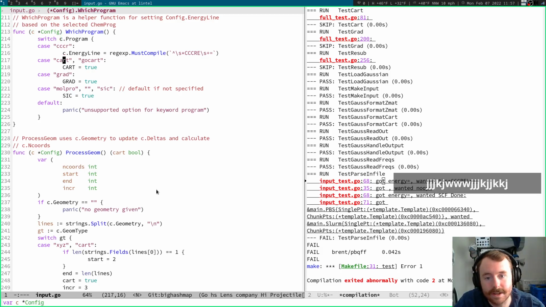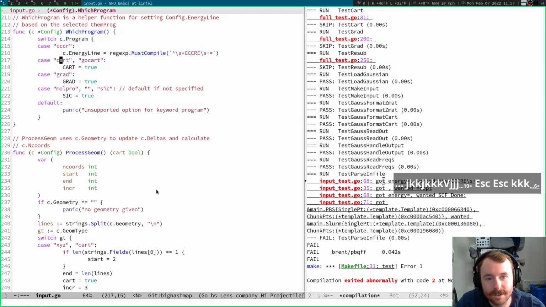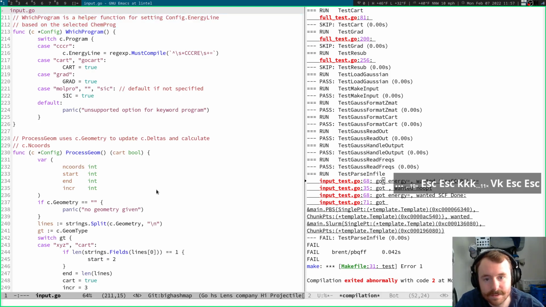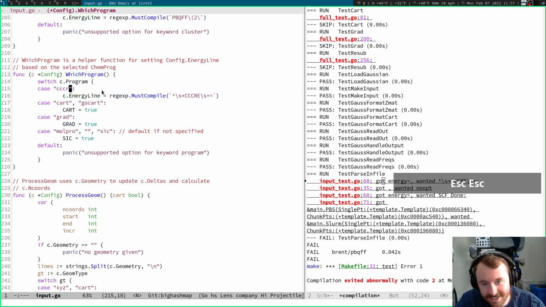Now the other thing that's kind of annoying about this is that we've got basically two things going on here, right? It says it's for setting config.energyLine, but that's not really what it does. It's mostly a switch. Well, it is a switch on the program type, but in some cases it's just doing this. This is the only case, and these aren't really exclusive.